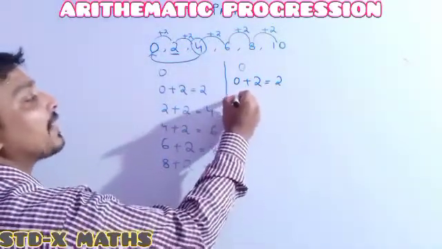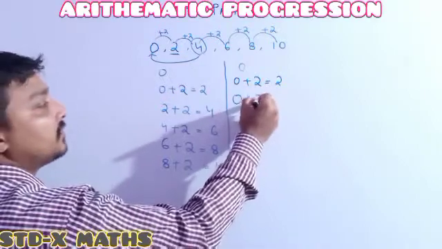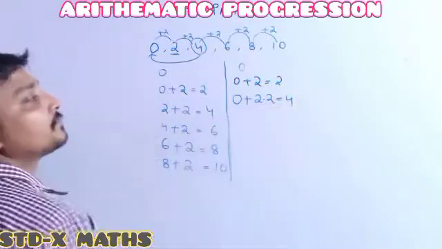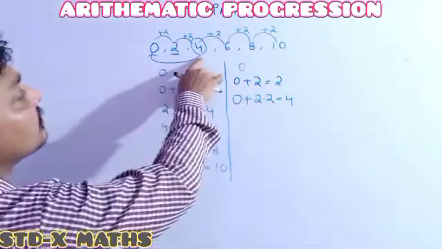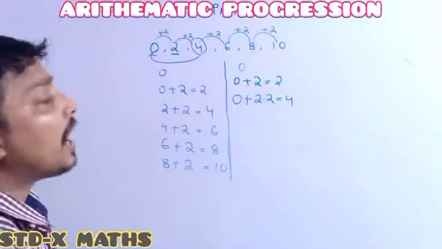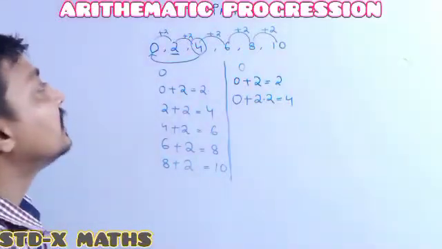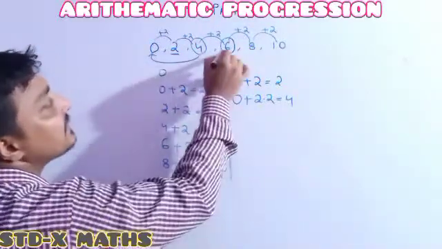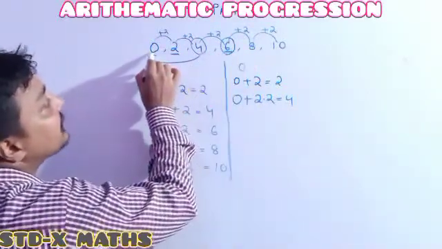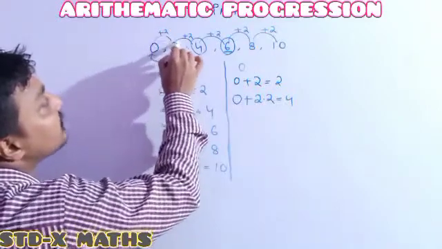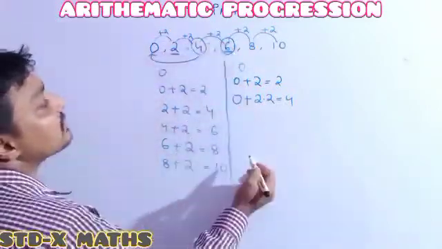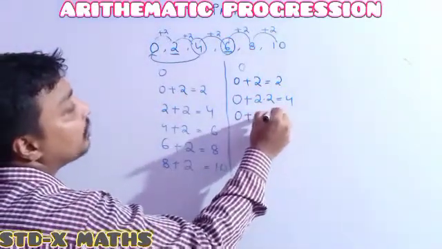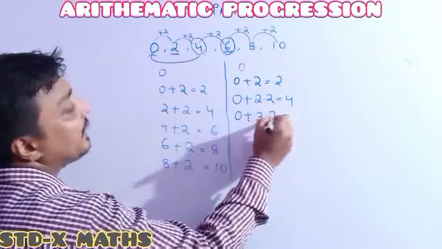So here I am writing 0 plus 2 times the common difference, which is 4. For the third term, I must add 2 common differences to the first term. Next is the fourth term. The fourth term can be obtained from the first term by adding how many differences? 1 difference, 2 differences, here it is 3 differences. So if I add 3 times the common difference 2 to the 0, I can find 6.